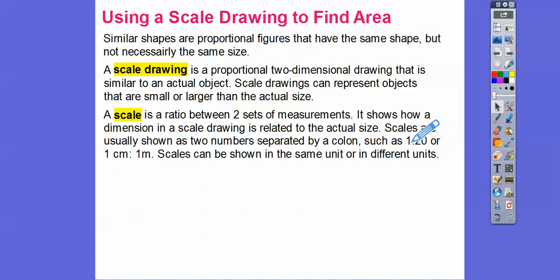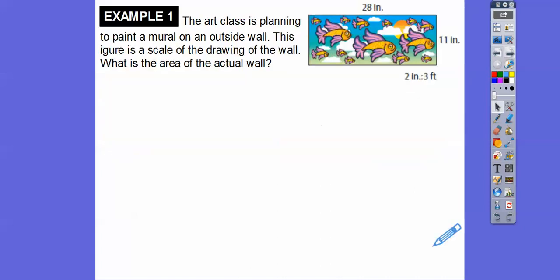So 1, and this usually says 1 to 20. Okay, or here this says 1 centimeter to 1 meter. Okay, scales can be in the same unit. We can have them centimeters to centimeters, or inches to inches, or feet to feet, or they can be in different units like these guys are. 1 centimeter to 1 meter. Okay, so here we go.